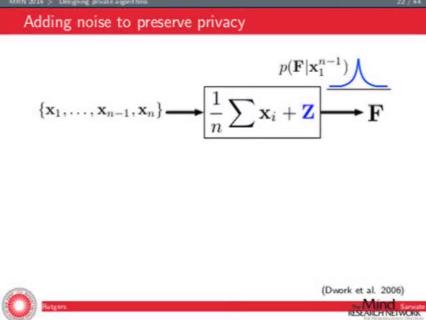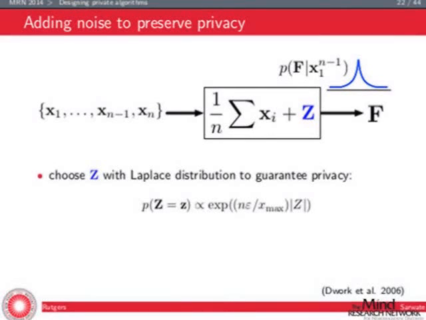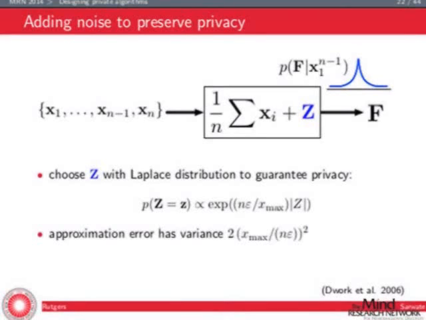So what's the solution? The solution suggested by the first paper on differential privacy is, why don't I just add noise to the average? So I'll report a noisy version of the average. I add some randomness to the actual average, and now this output has a distribution. For the noise, they choose a Laplace distribution, which looks like this, and I just add that to the true average.